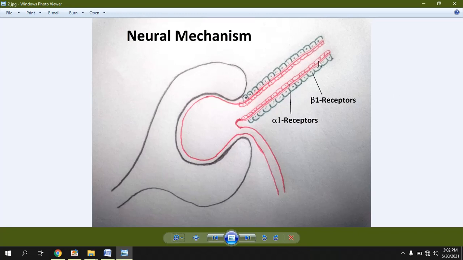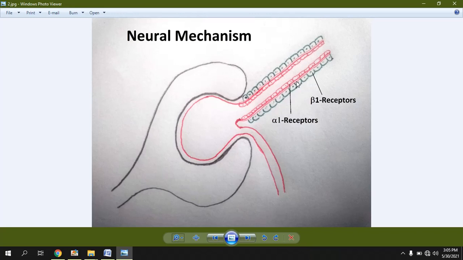So in this diagram you can see that this is the afferent arteriole, and above the afferent arteriole you can see the green colored cells. These cells are the juxtaglomerular cells, and you can see that just like many other arterioles, the afferent arteriole also consists of a muscular layer, and those smooth muscles contain alpha-1 receptors. The smooth muscle contains the alpha-1 receptors, while the juxtaglomerular cells contain beta-1 receptors. Both of these sympathetic receptors are sensitive to noradrenaline.